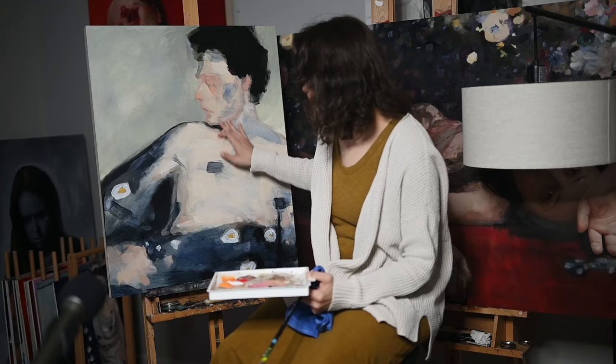This is actually still just day one. I know I said in the last video I was gonna come back on day two and we were gonna get into the oil, but as I've sat with this for the rest of the day, there's a few areas I wanna resolve a little bit more before I actually start into the oil piece. Mainly this neck area, and maybe we'll get into some background issues. There is just not as clean as I would love it in this area. So yeah, I'm gonna focus on the neck for a little bit.